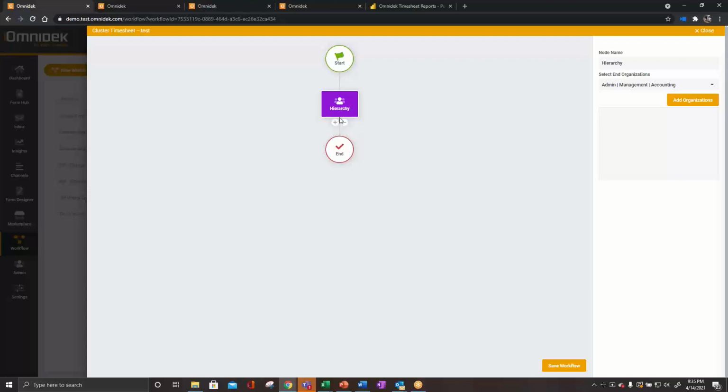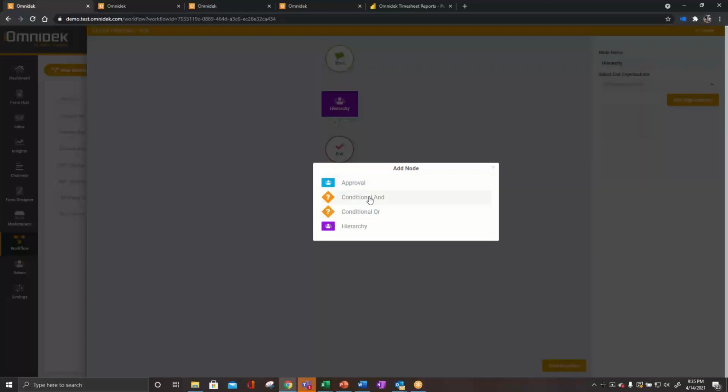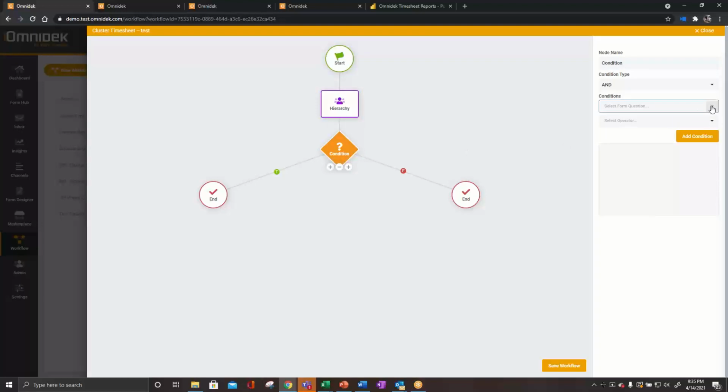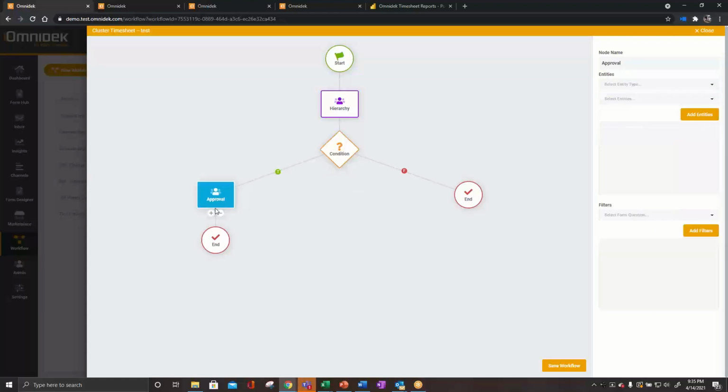But after it goes to accounting, we need to put a condition in there. So see my condition here, and I'm going to add a condition, and I'm going to say that anything by a certain amount that's greater than, let's say, $1,000. There's my condition. Then it's going to go to the CFO. And after it goes to the CFO, it's going to go to the controller, right?